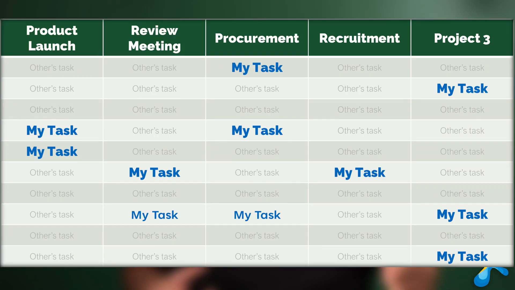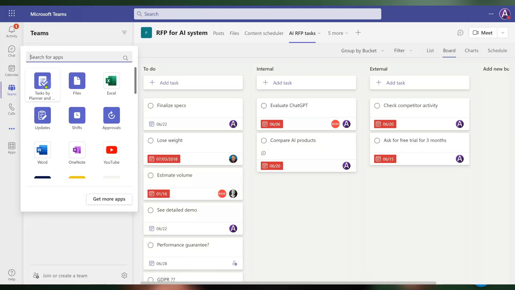So now we have Teams, and each team has one or more Planner shared task list tabs. But think about real life — I have many teams, each team has a task list, each task list has multiple tasks. As a single person, how do I know what tasks are assigned to me? I don't want to go individually, filter, and copy paste. In Teams, go to the left-side three dots and you'll see the same icon called 'Tasks by Planner.' You might get confused — I just added it in the team, why is it coming here again?